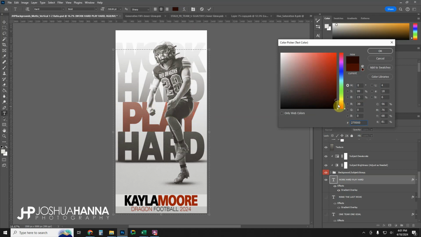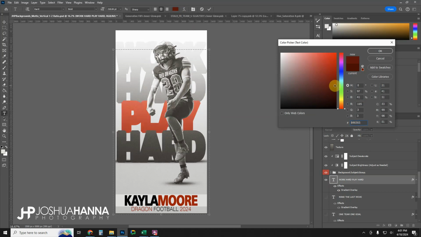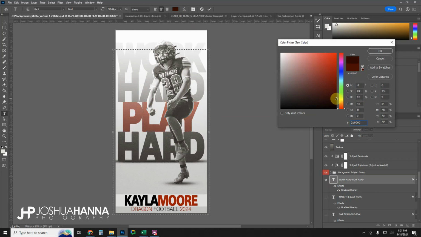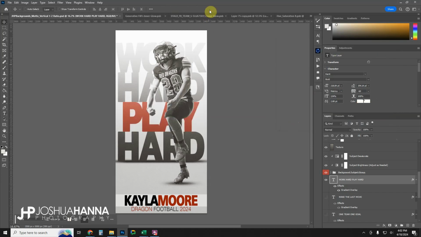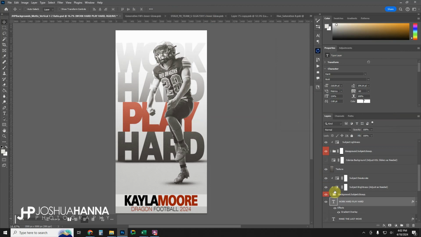So you can see on our swatch, it looks like it should be very dark red, but because of that gradient overlay and the way it's interacting with the text, we can make that very dark, because if we make it bright, it gets very bright. Which again, can look very cool depending on how you use it. It just all depends on what you would like to do. So I'm going to keep it nice and dark. And again, you could make it any color just by shifting the colors around. I'm going to leave it kind of a dark red. I think that looks pretty cool.